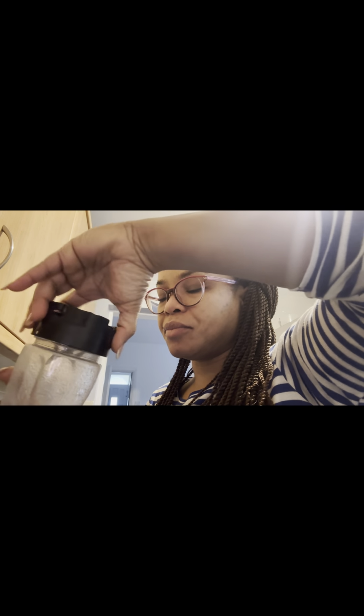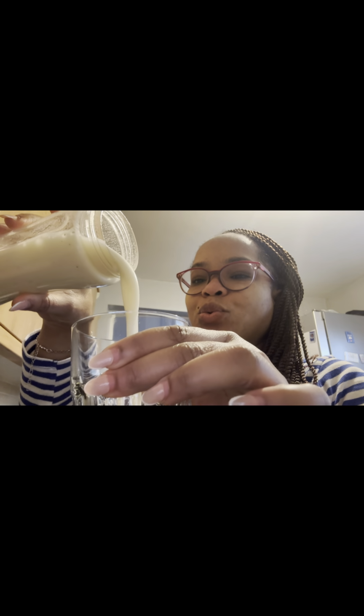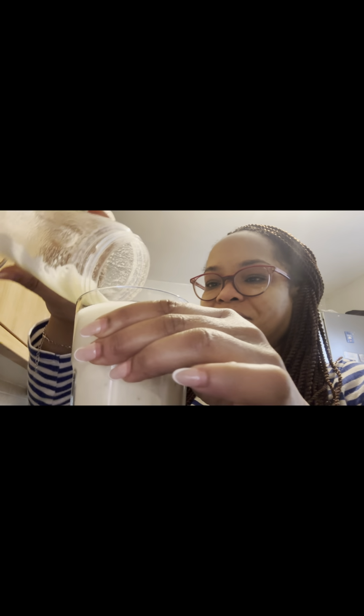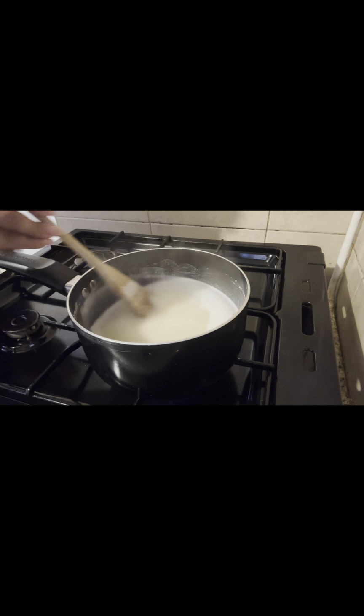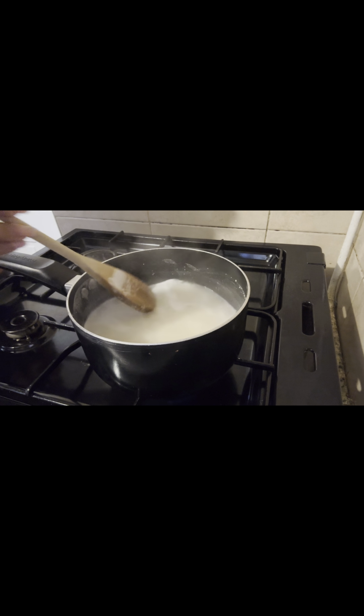And it smelled lovely. It smelled so delicious, like you could just drink it there and then. It was such a lovely smell. Look at that, so creamy and nice. I've got so many more bananas. I need to use them up in smoothies. Here we go. I'm going to add that. Look at that.